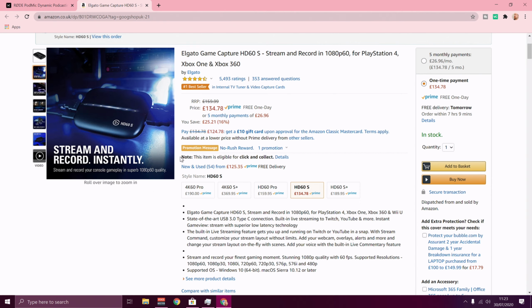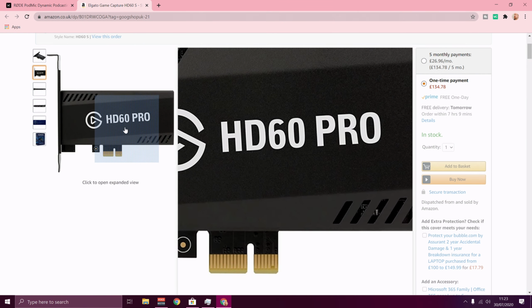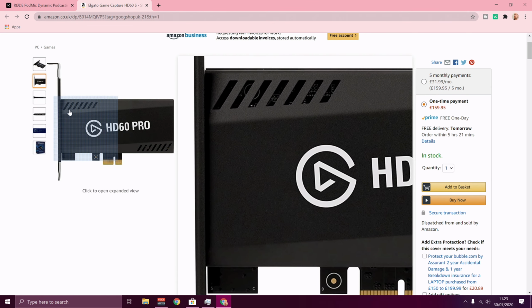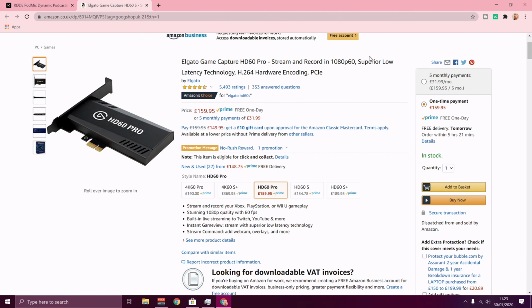Now, if you're wondering what all the different versions are, I'll go through them a little bit with you. So the HD60S is an external little box which you can use. If you wanted to put something in your PC, you can use the HD60 Pro. I used to use this as well before. The reason why this is slightly better than the S is because it has a slightly higher bit rate, and it has hardware encoding built into it, basically. So it's not going to use very much resources from your computer, whereas the HD60S will use a bit more, which is why it's generally advisable for streaming or recording from a different console, if that makes sense. You wouldn't use it on the same PC, it would be weird.